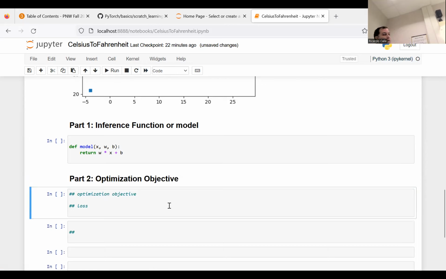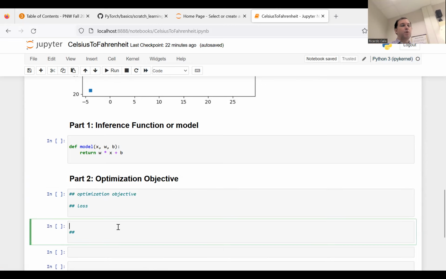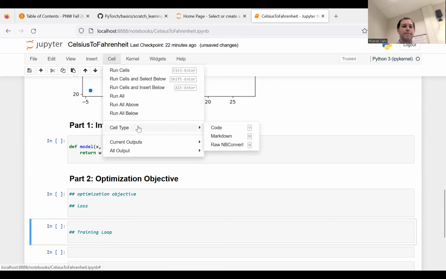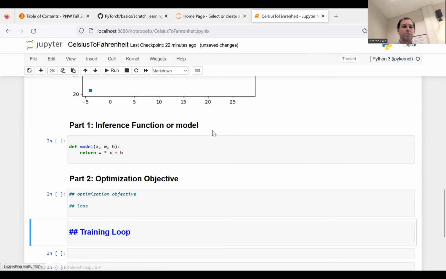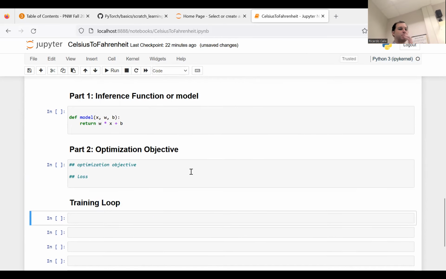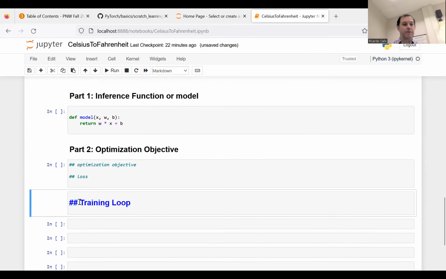Okay, so that's the second one. Then the third one will be the training loop. It sometimes can be called the main loop or the loop, but the training loop is a good one. Although, yeah, that's just fine. Training loop. So I'm going to do cell, markdown, hit run. Oh, part. So I'm going to say part 3.